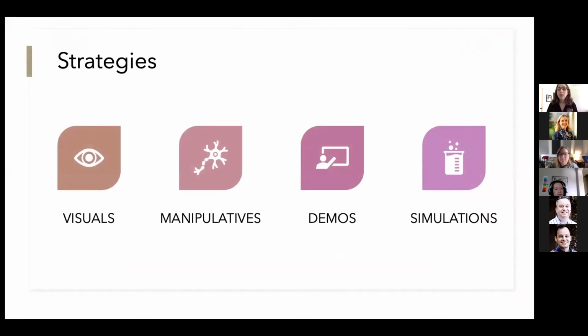I want to start off by saying this is by no means an exhaustive list of ways to teach inquiry remotely, nor is it going to be a presentation about how to do full inquiry. That's not where we're going with this. These are strategies that we used in the spring that were particularly effective. I like these strategies because they're easy, they're free, and they are ones that you're probably already using. I'm just going to show you ways to integrate them into the technology realm.